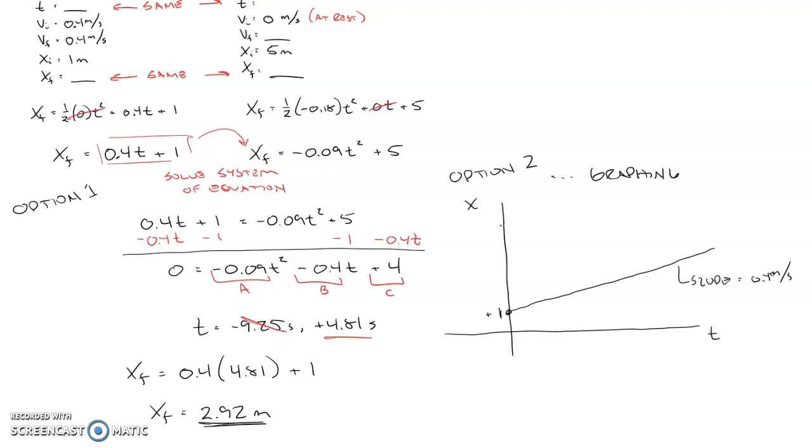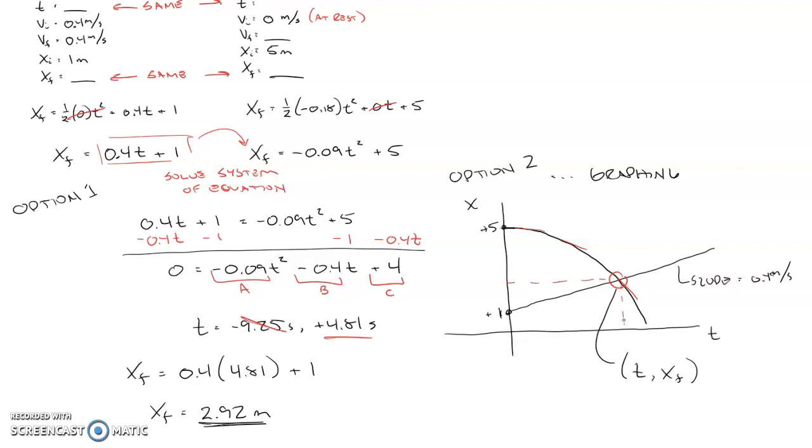The fan cart's going to start up here at 5 when time is 0. It's going to have no velocity early, and it's going to steadily increase its velocity in the negative direction. If you were to look at these slopes at any time, it's getting faster and faster in the negative direction, and so you get this shape. And what we're really looking for is this intersection, which represents a time and a final position when they meet, which is exactly what we're looking for. So if I can find what that is, I'm golden.